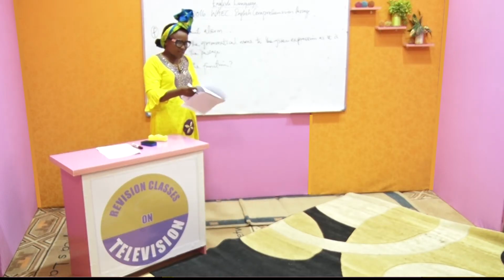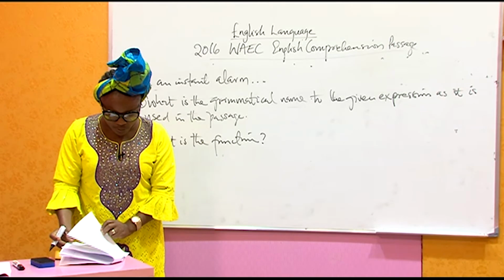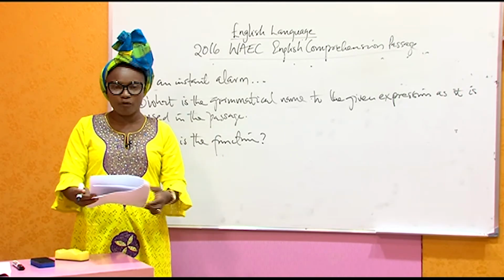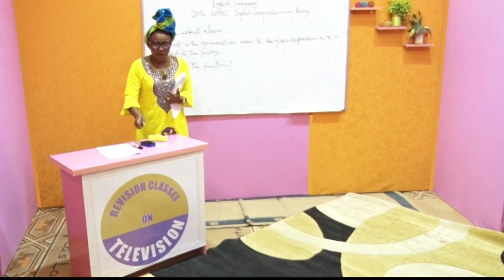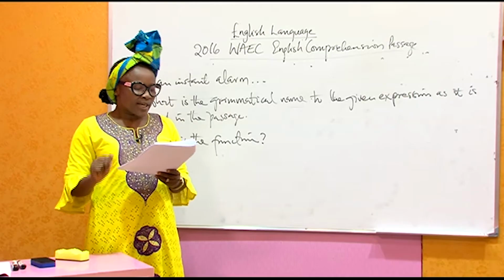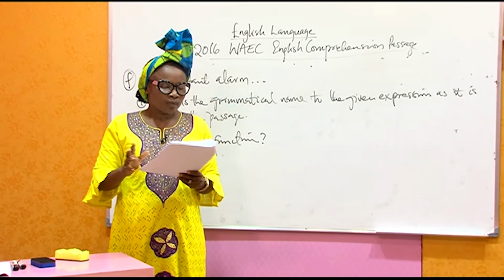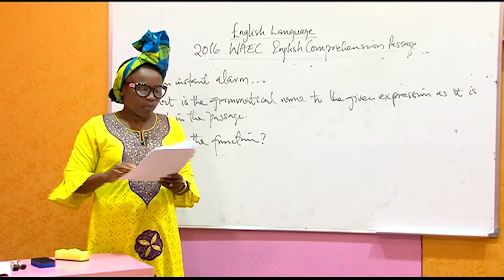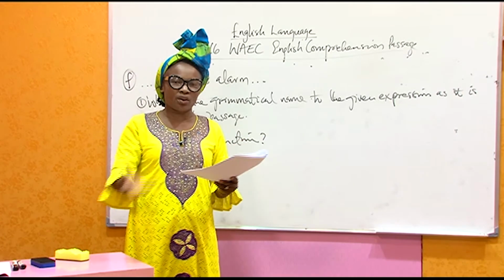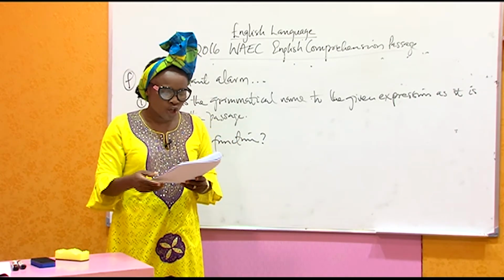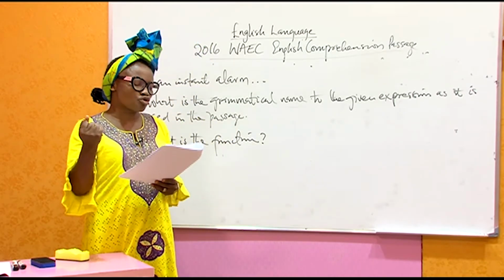Then I'll quickly take us down to another aspect of this question, which is very, very important to us. Questions on vocabulary mastery. Very important. Before I start going into that, I would want to tell us the rules involved. For you to get these words properly placed, we call this part of the comprehension elimination and substitution method. You have to eliminate a word to get another word to replace it, and it involves synonyms. So you must get acquainted with your synonyms. Have strong power with your vocabulary.